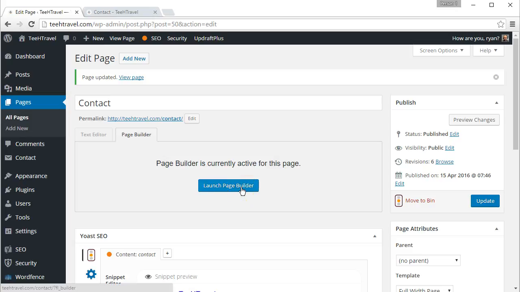But what I would do is, in the content, whether you're doing it in the WordPress text editor or the page builder that we have installed here, I would put in a lot of the links to your social media accounts on your contact page. And the reason for this is it improves SEO, because it will see links to reputable sites.